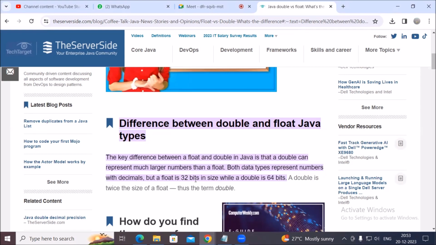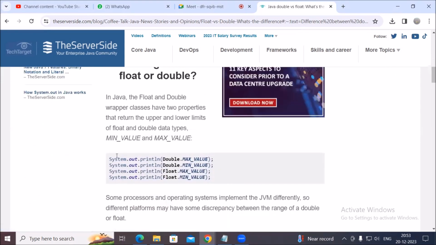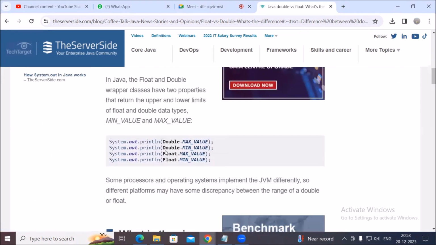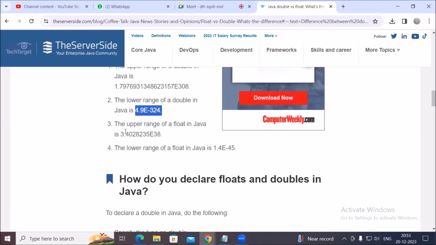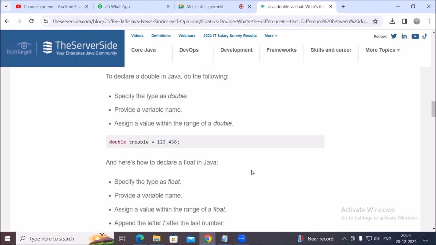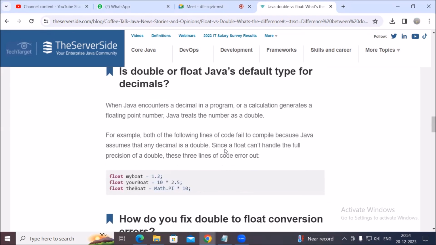Float consumes 32 bits or 4 bytes and double consumes 8 bytes or 64 bits. They also differ in the range of values they represent. Here you see the range of values represented by double, maximum and minimum, and in the same way the upper and lower range of a float. The declaration also shows how the initial value will be provided.